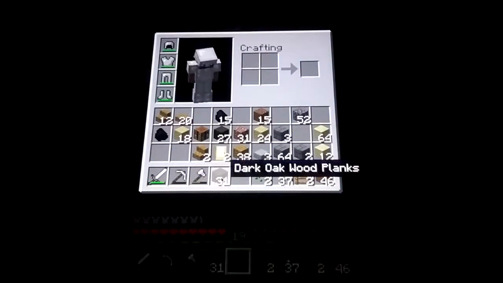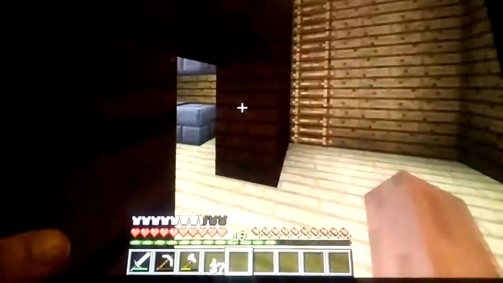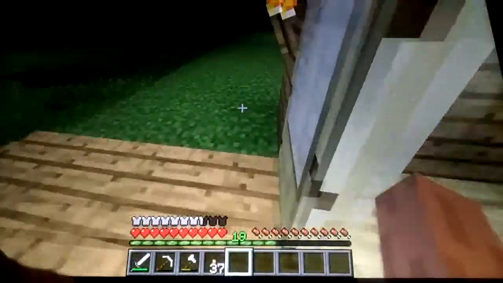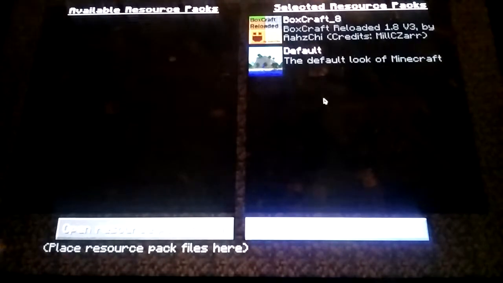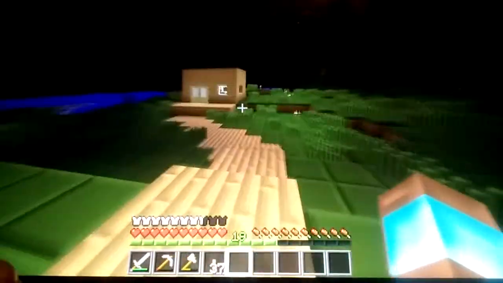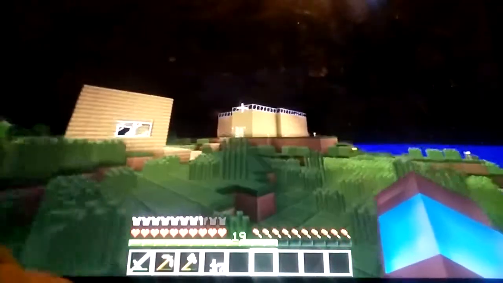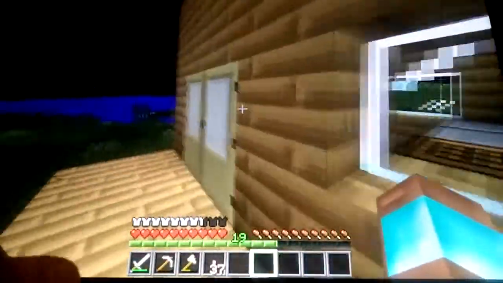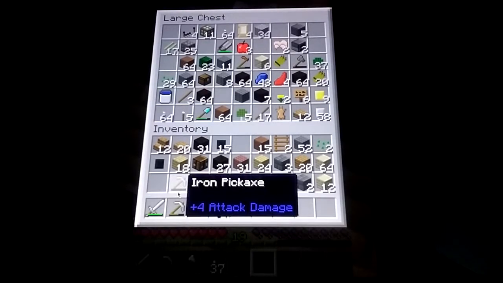Okay, do we have any wool? I feel like I have so much junk on me. Okay, I do need to make another set of iron tools, and we're gonna quick switch to Box Craft because we love Box Craft. Let's all go into Box Craft. We all love Box Craft. I think everyone does. Okay. That was not necessary, but it lives on Dairy Lane, so, okay, I already have a pickaxe, I want to make a better one.